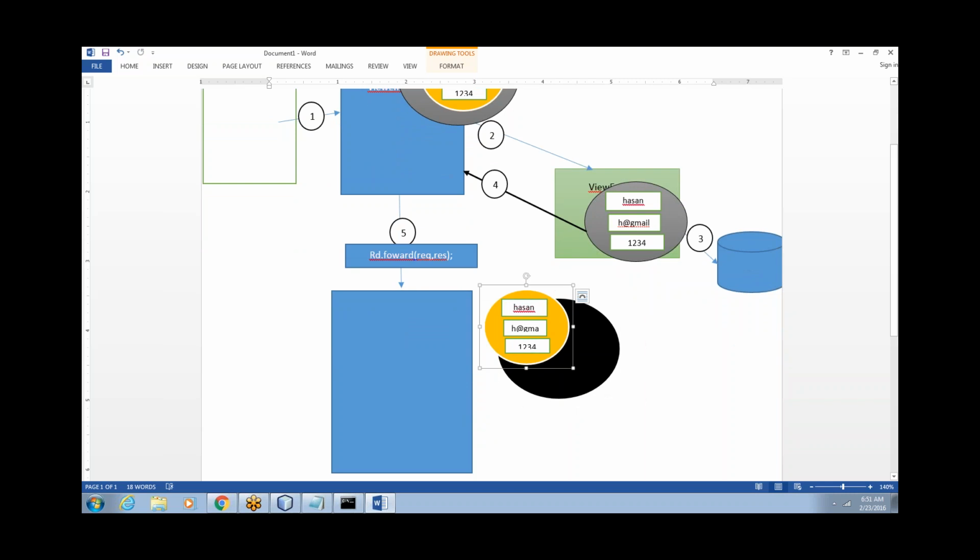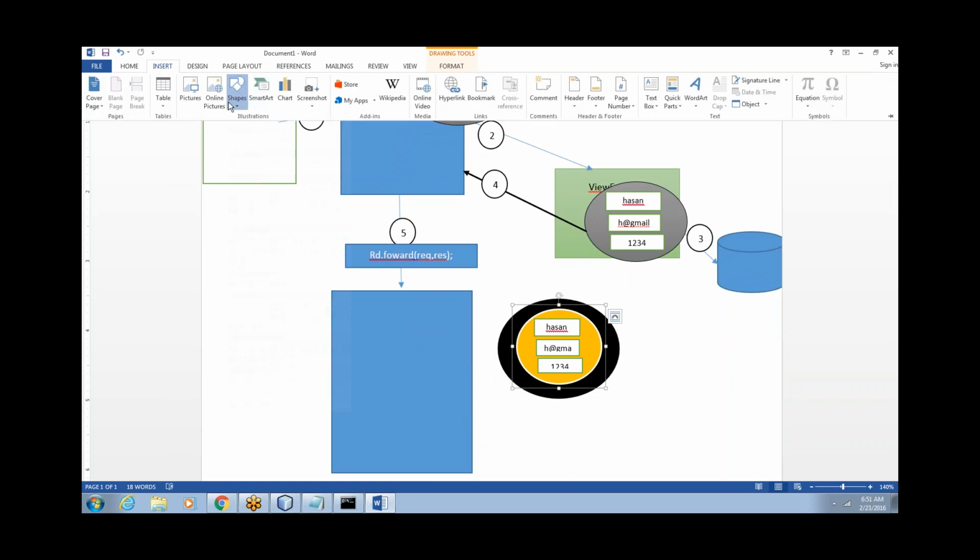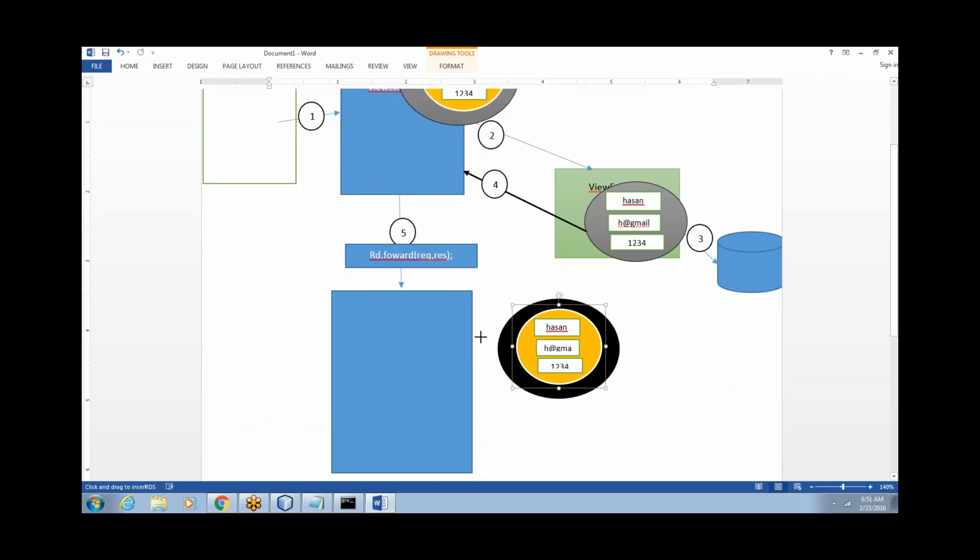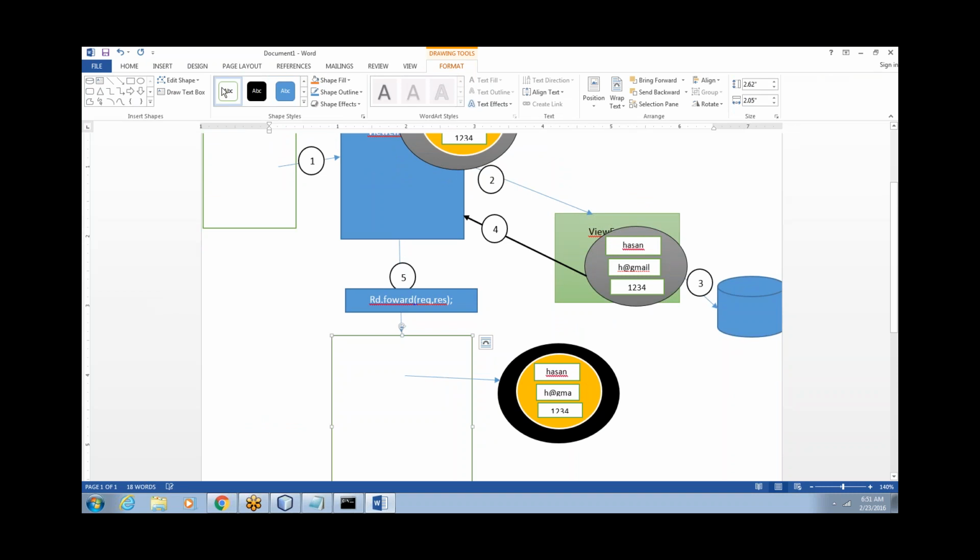Now your JSP page will have access to this object under the name request. Clear with this? The name of the black one being denoted is request.